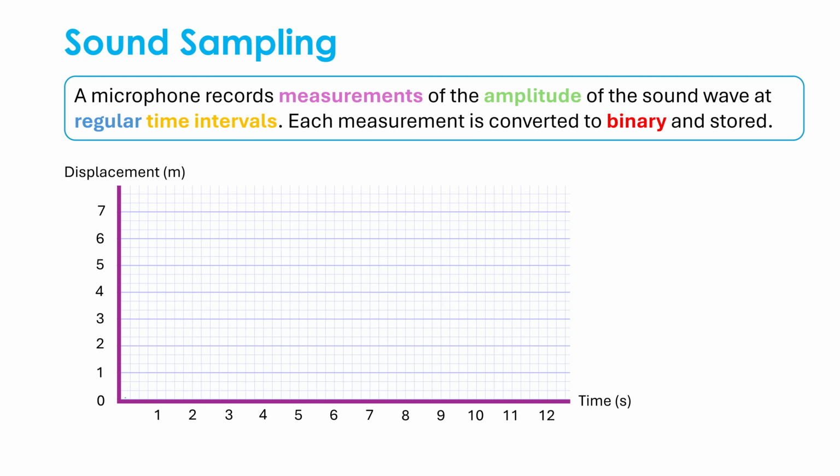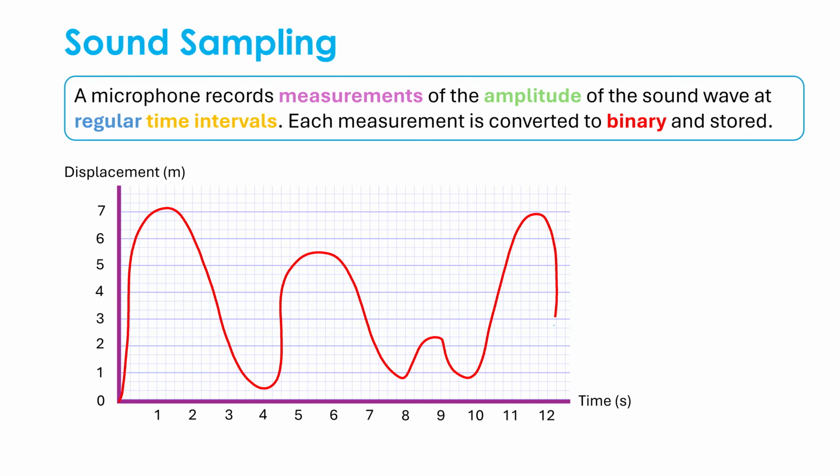This is not going to be super accurate because the scale is nowhere near what it'd really be for a sound wave. So we are just simplifying here, but let's just draw a potential analog sound wave. So this is analog because it is continuous. There are an infinite range of possible values here. And I need to convert this into binary.